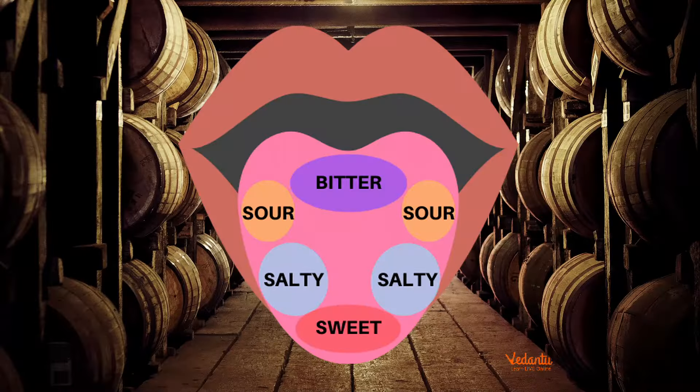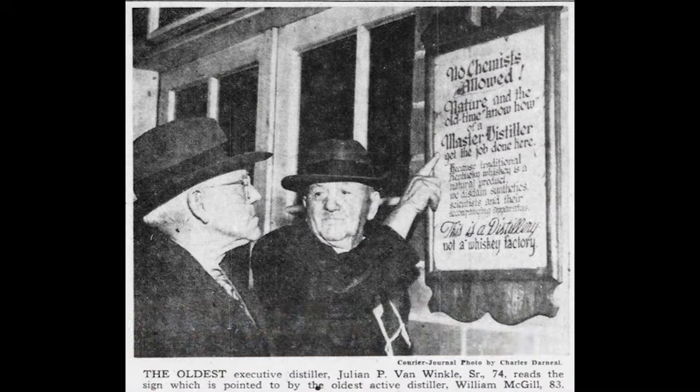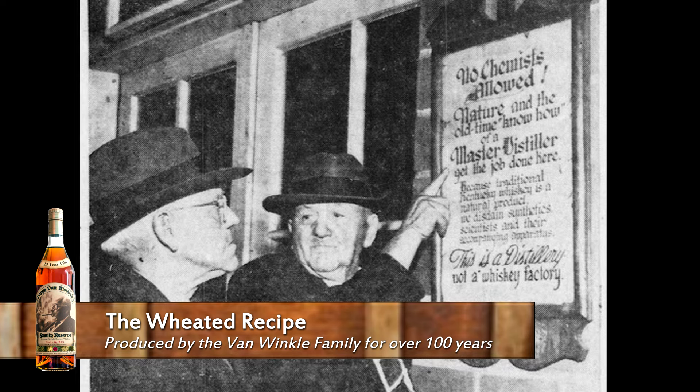That's why I have a little tiny ice cube in here. But basically, just give it a smell, give it a little roll around the tongue — the back, the sides. I know at some distilleries they tell you how to put the whiskey into different parts of your mouth. I'm going, wow, that's overkill on this tasting thing. But I'm very, very simple — just put it in your mouth and let it drift, and try to concentrate on what you're tasting. I'm used to this type of recipe, the weeded recipe, because that's what our family's produced for a hundred years. But that's kind of my story and I'm sticking to it.